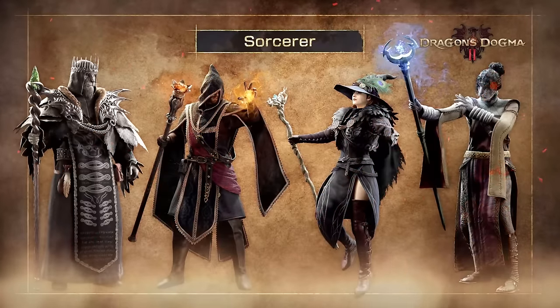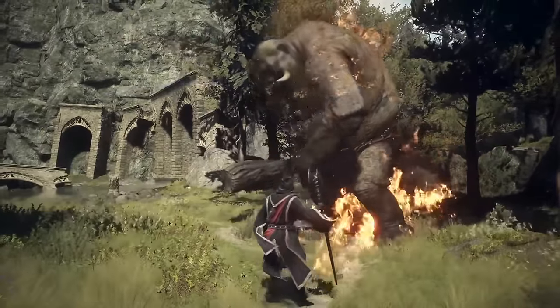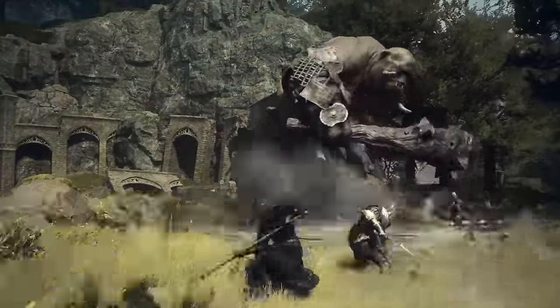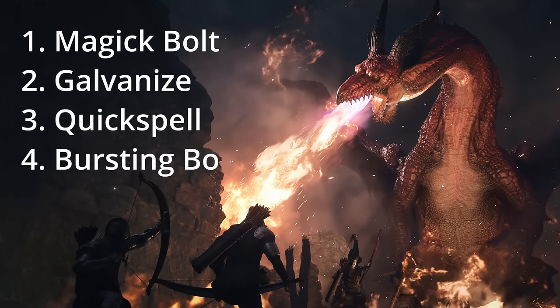First off, we'll be looking at the core sorcerer skills, of which we've seen 5 in action, 2 of which are returning from Dragon's Dogma, and 3 are new to the series. These 5 core skills are Magic Bolt, Galvanize, Quick Spell, Bursting Bolt, and Levitate.